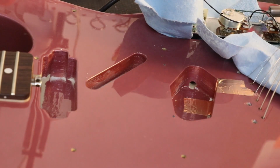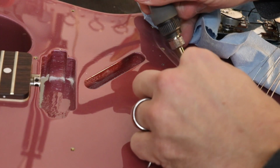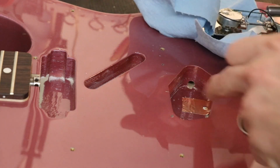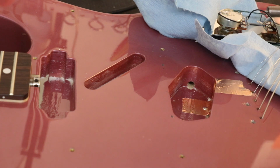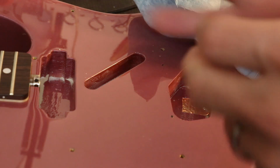Alright, coming in from the other side here, going to just put a little solder joint down here. Try to kind of stay away from where the screws are going to be. The nice thing about this shield tape is you can solder straight to it. So we've got that solder joint there. And then we'll add another wire. We'll probably cut off the excess from the other pieces, but we might have a long enough section.